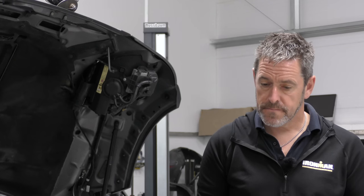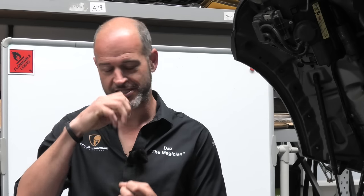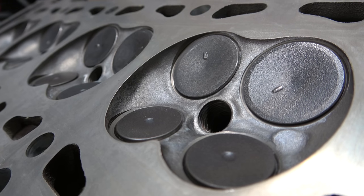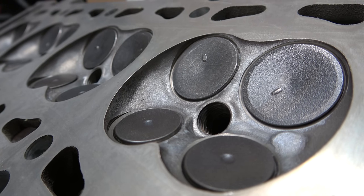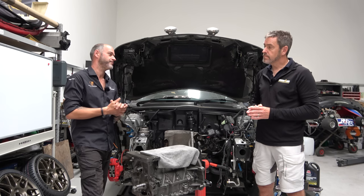Yep. Head's all been overhauled in the same way. So similarly to our rough pistons, the valves had the same kind of corrosion around the seats and the stems, so they've all gone in the bin. We've got fresh valves, fresh valve seats, which are already hardened, but we've done three angle seats, which just improved flow slightly. New guides, new stem seals. Our original valve springs and caps and collets, because I don't need to change those. Yeah. And that's, again, all been ultrasonically cleaned. It's all been decked flat nicely.